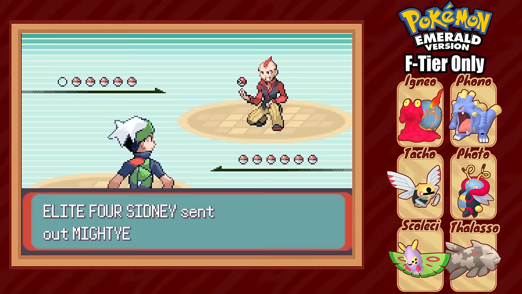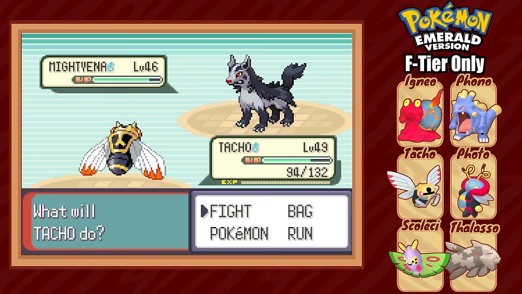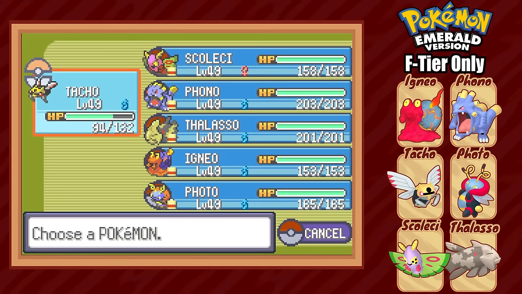For this run, I'm choosing to match the level cap of each Elite Four member as we go, it feels only fair. We lead Taka against Sydney's Mightyena, a fight all too familiar, but we set up a Swords Dance and use Protect for speed boost while we only take a Sand Attack and Double Edge in return. We can take one hit, maybe two with Citrus, but never more than that. So we take our first opportunity to Baton Pass out to Scalesi.